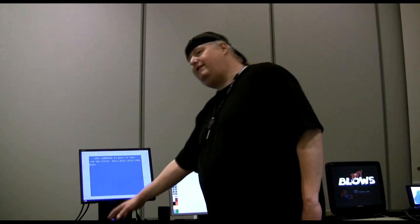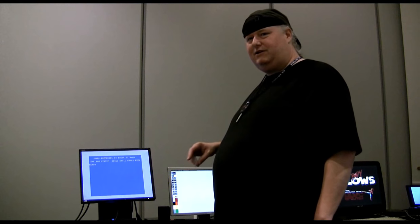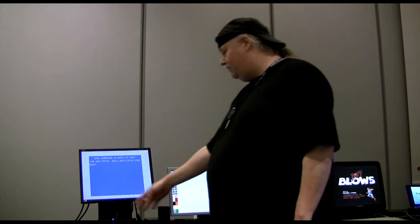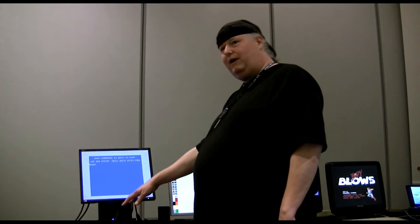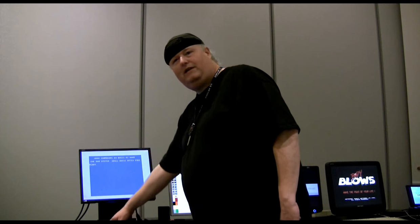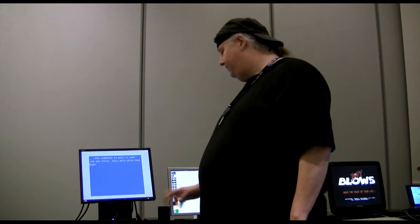So it's really a C64 clone or compatible, this type of system, versus an emulator, which is more of a translation, and it's heavy on the CPU to make the translation. Even though the C64 is pretty easy to emulate, this works a little better because it's closer to the hardware side of it.